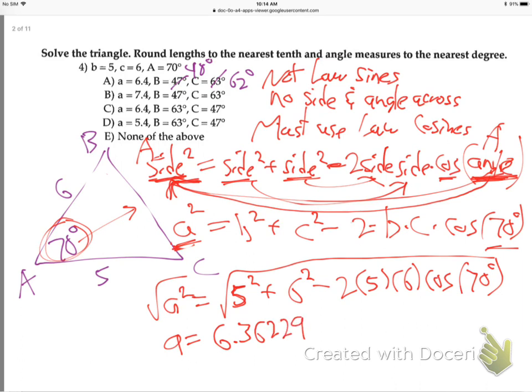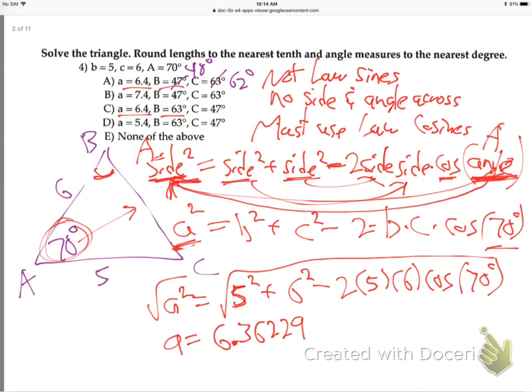I mean, that's plenty of accuracy right there, and it's more than I need. So I'll just stop there. That's little a. So far we're thinking it's one of those two maybe. How do we find which one? Well, we've got to go on and find angle B now, don't we? Because they have different angle Bs. So let's go on and find angle B or C. It doesn't really matter. I'll find angle B. Now, how do I find angle B, this angle here?